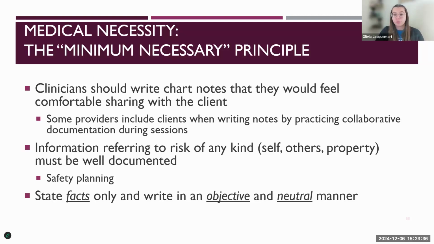Conversely, information referring to a risk of any kind must be well documented. The key is to state facts and to write in an objective and neutral manner, making sure that we are professional in the language we are using. And a few guidelines to keep in mind: only keep one set of notes, avoid subjective statements and opinions, and use the client's own words whenever possible. That is a great way to make sure that we are making our documentation individualized.